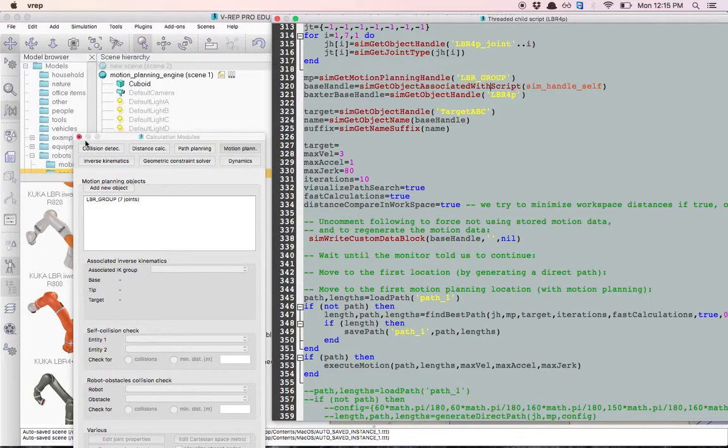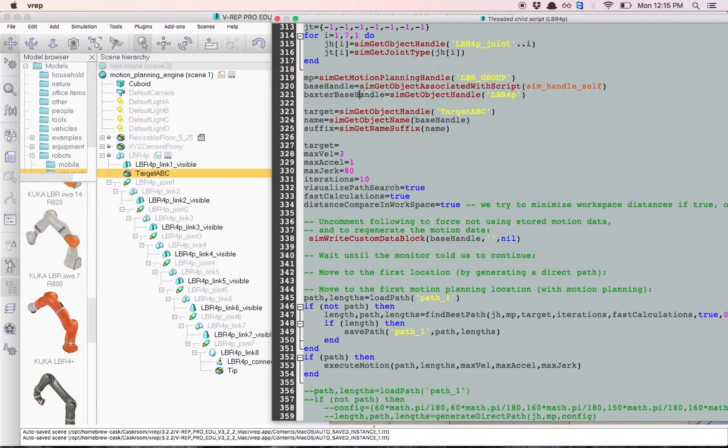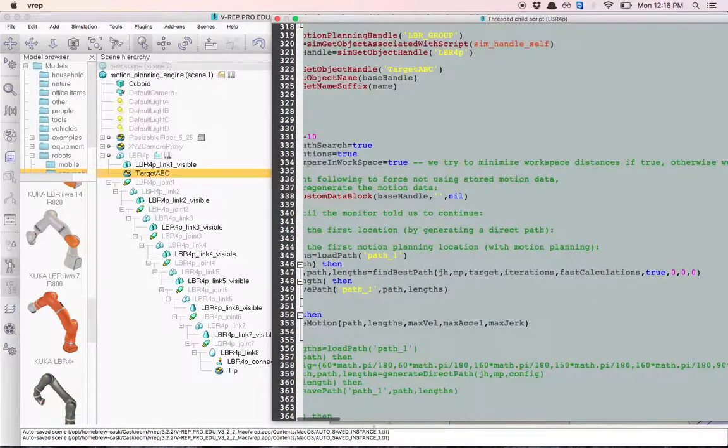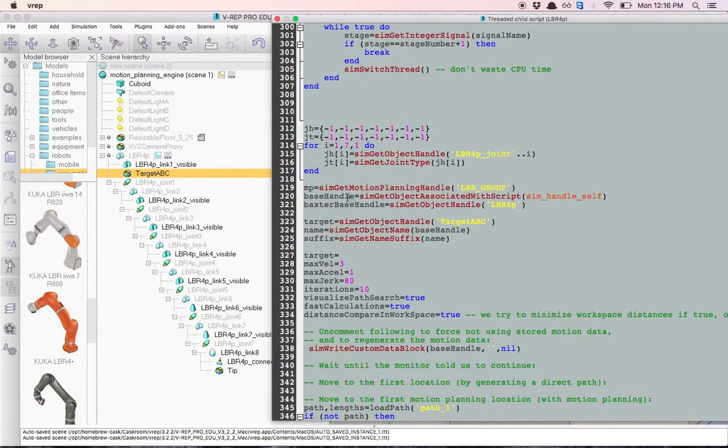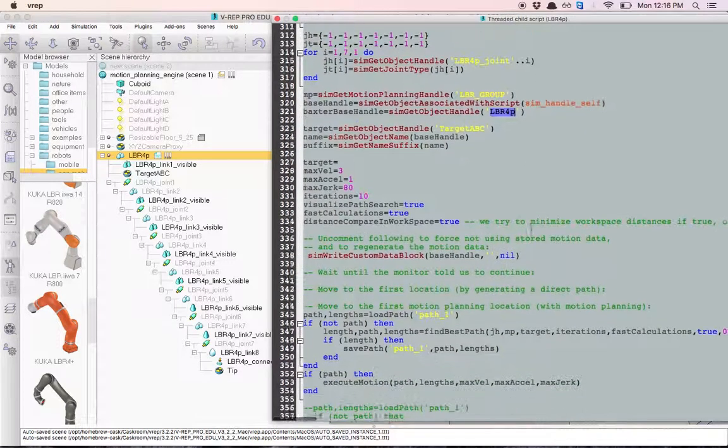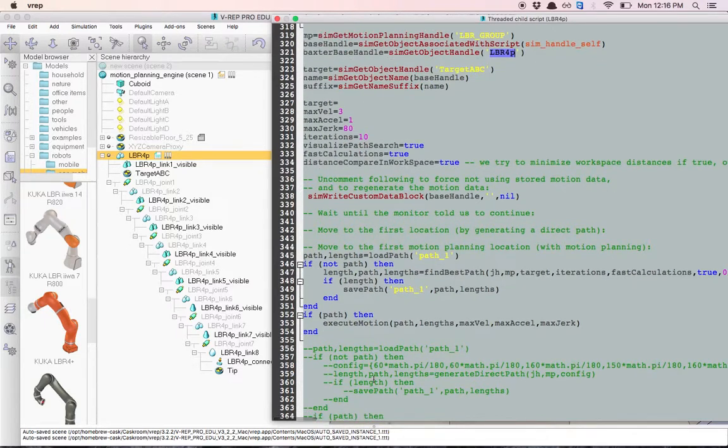Okay. The next thing that is important here is that when I say base handle, it says Baxter, because this code is actually something I got from the Baxter, but it should be just the base handle of the robot. So for this one, I declare the base handle as the robot, because this robot doesn't have 2 arms, so the base of this actual kinematic chain is just the start of the robot. So I put just the name of the robot object in here. And now I can use this part of the code over here.